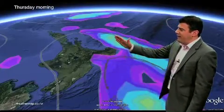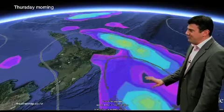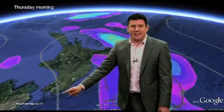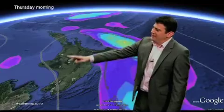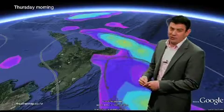Thursday morning, here's the front clearing the North Island quite early in the morning. Centre of a low, that's the new low that's forming. It's right here. You can see the isobar curving around it. This isobar over here indicates a south to southeast wind for the south, and then it curves around more to a southwesterly for the north, and some showers coming in here, which will brush through Auckland and say Taranaki as well. And to the very far north, bit hard to see, new low forming up there, but it's probably not going to affect us, but still one to watch.